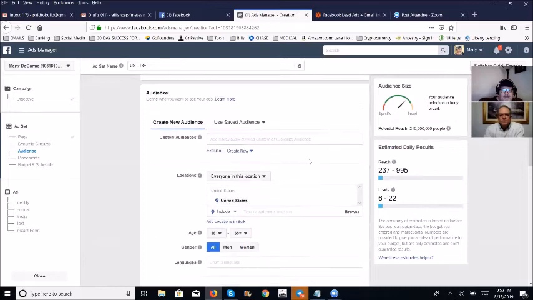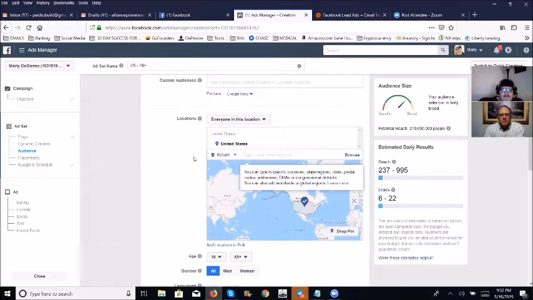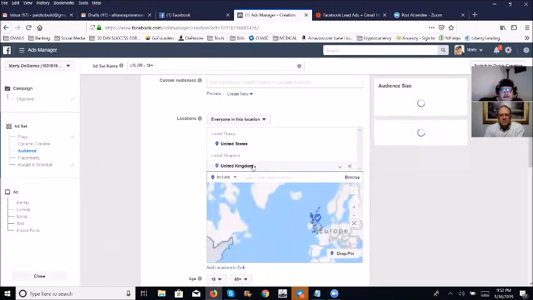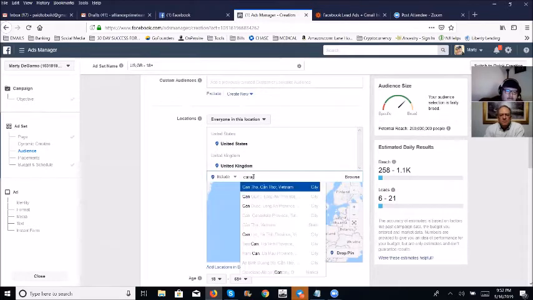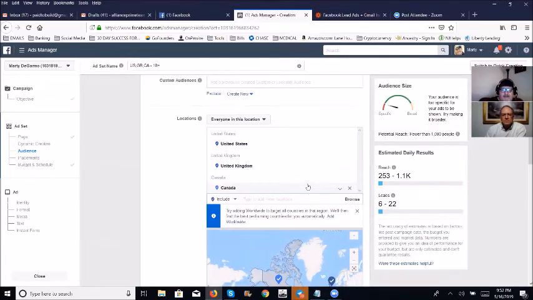But come back up here, and what I do is I have United States, United Kingdom pops up, and let's say Canada. Then you click on that. Let's use those three for right now. Now listen, what you obviously want is this number to go up in this range here, and the higher this number and this number, supposedly, it's estimated you'll get that many leads for that much money.